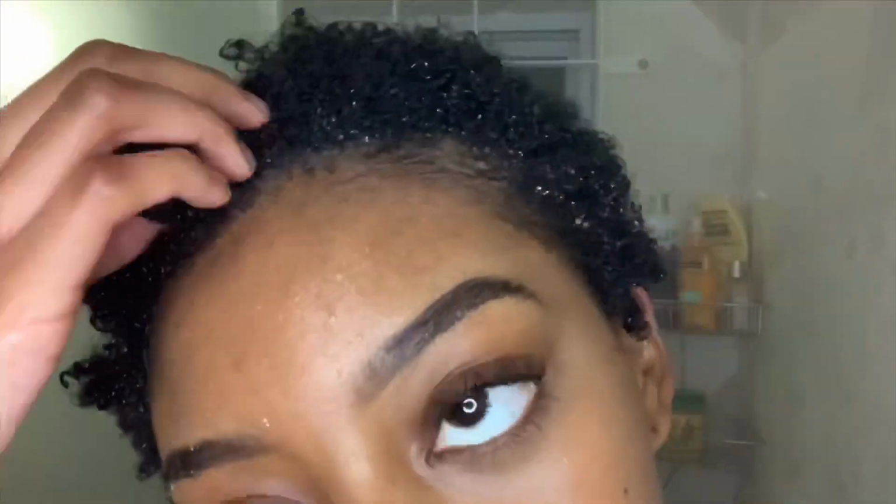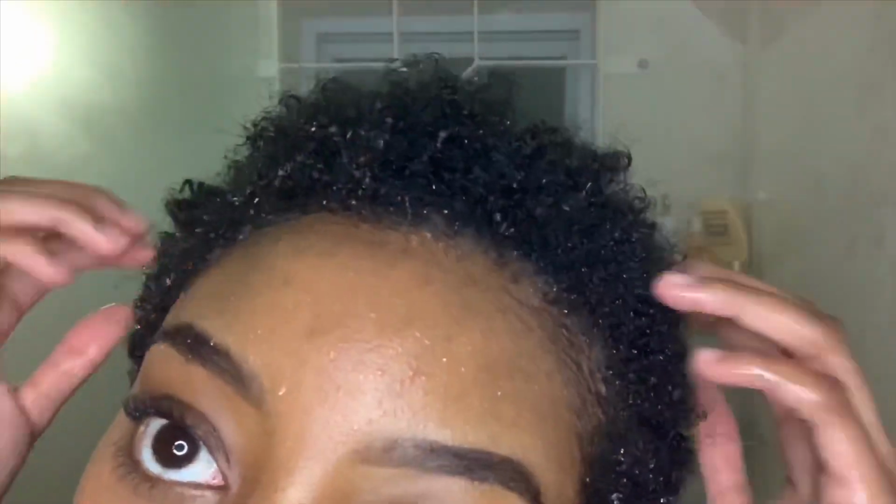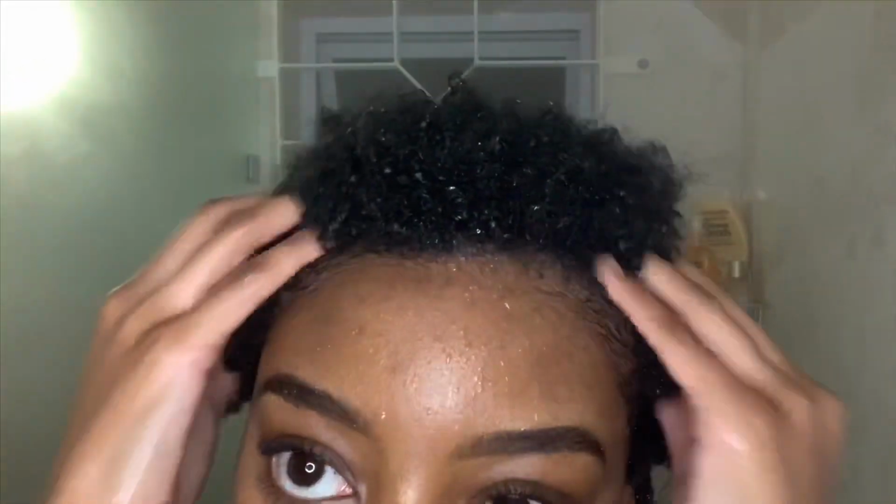And then this is what my hair ended up looking like. And to be honest, I'm impressed. Like, usually my hair is just frizz, like just absolutely no definition and just pure frizz. But as you can see here, I'm kind of shook because I've got some curls popping. I'm getting excited. So yeah, I would definitely recommend this mask.